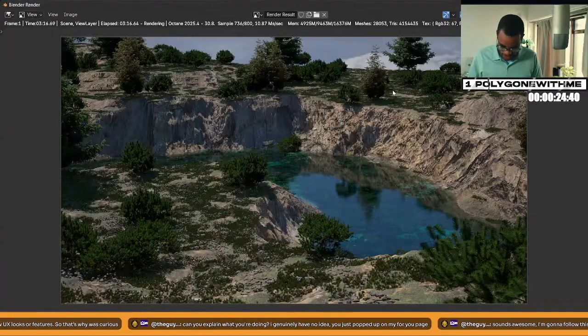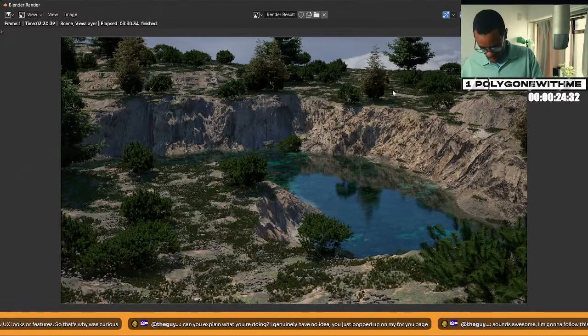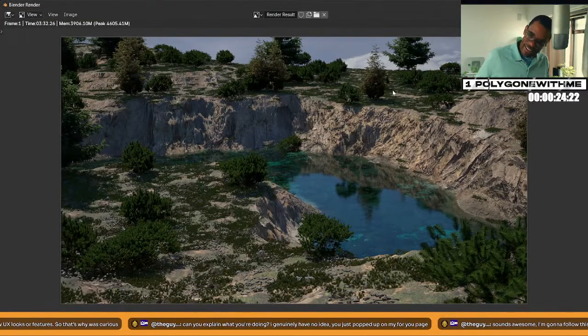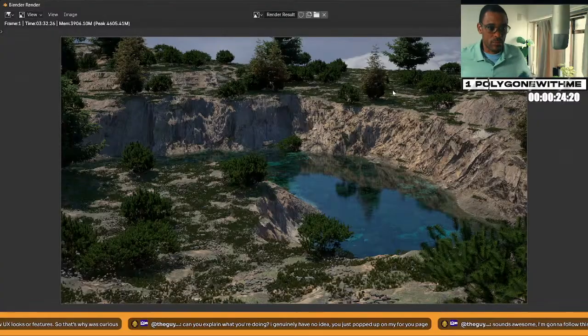But for a first day, it looks good. I'm happy for the first day compared to where we started on the stream. And it's only literally 3 hours of work on it right now. This is my first time doing a landscape like this, so the more I do it, the faster I get and the better it gets. And we didn't have any reference. I probably should have had some reference of what I wanted to make. That probably would have helped also.